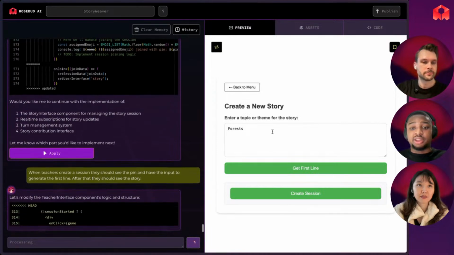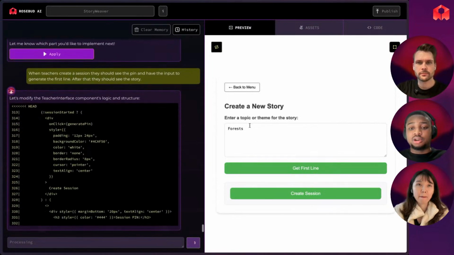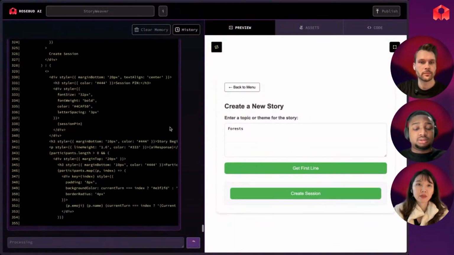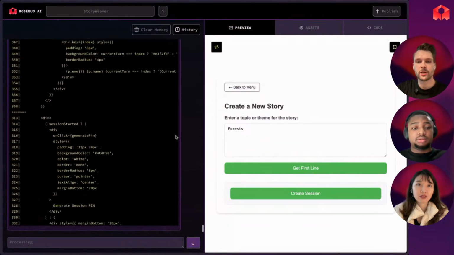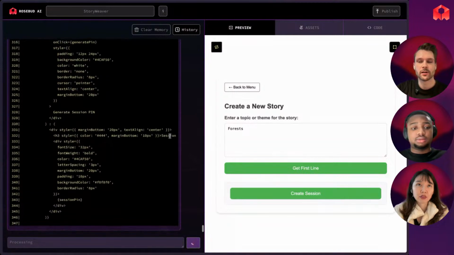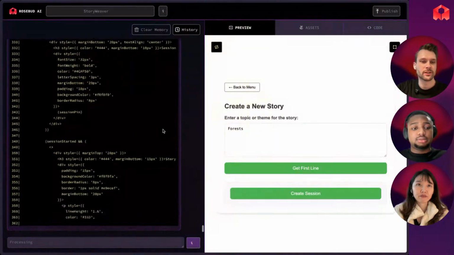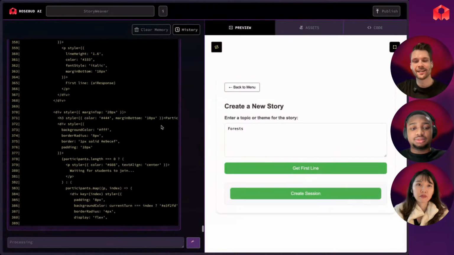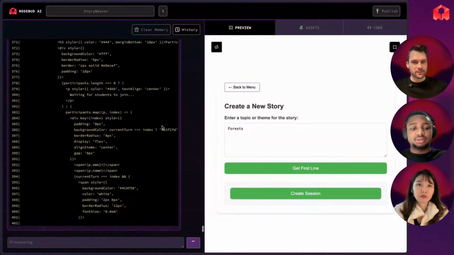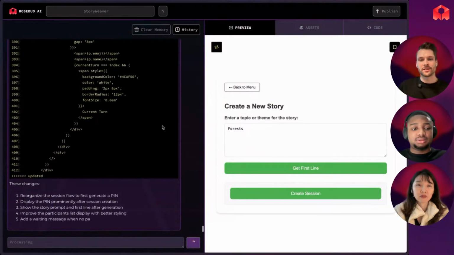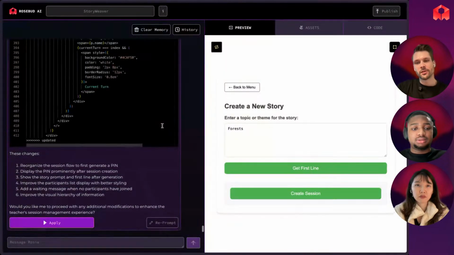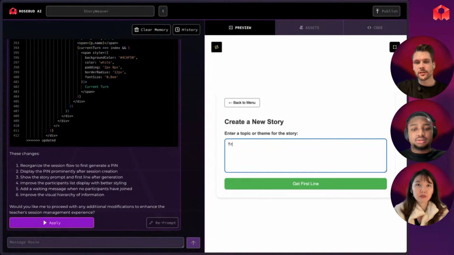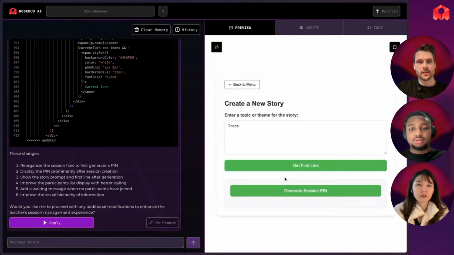Yeah, because I don't see our pin, and also the input for our topic is staying there afterwards. We don't want that. Okay. Yeah, I had the same issue while making my Storyweaver, where you add more things to the app, and things that work stop working. It's just the typical developer experience where you try to improve things and then you break what you had before. But you can always just say, fix it, now this doesn't work. It should do this and that.